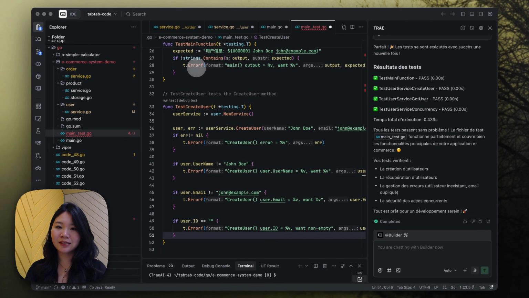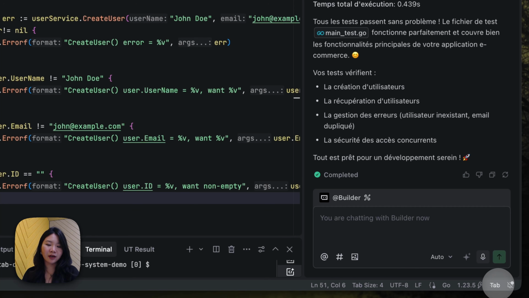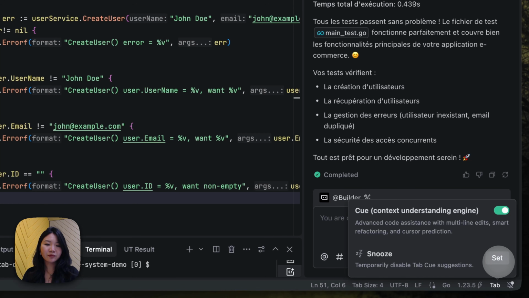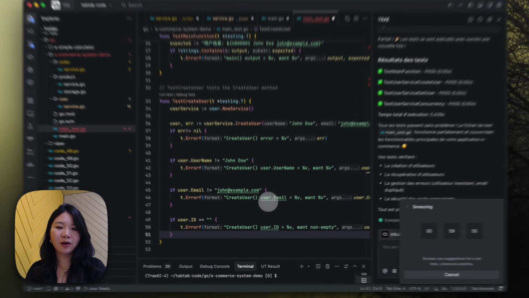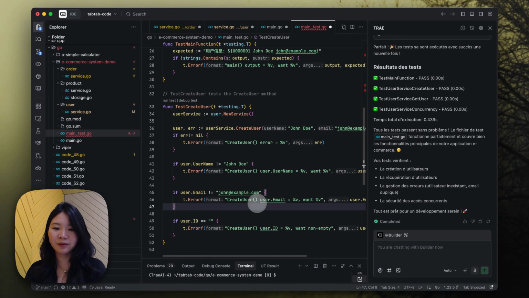And last but not least, I know that sometimes you just want to keep it quiet and just focus on coding by yourself instead of letting AI do the work. So here, if you click on the tab in the bottom of our IDE, we also offer several options for you to control how you want to use Cue. You can either switch it on and off. Now that we just switched it off, Cue is no longer showing us suggestions. And if we open it up, we can also set the snooze time for Cue. For example, if we set it for an hour, we can get back to our code and you won't see any smart suggestions and you can focus on deep coding by yourself.